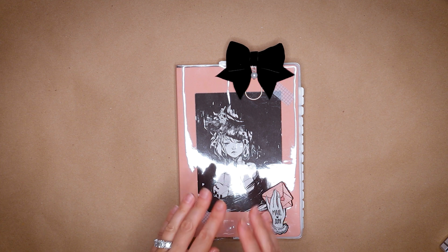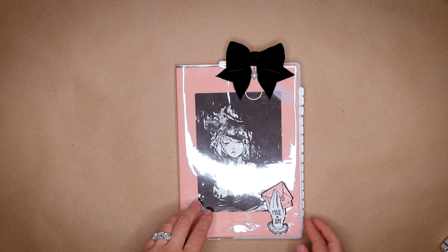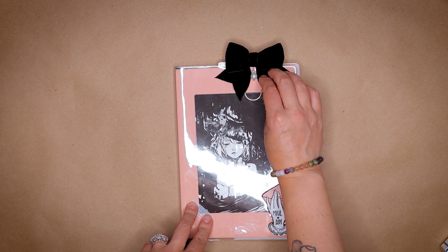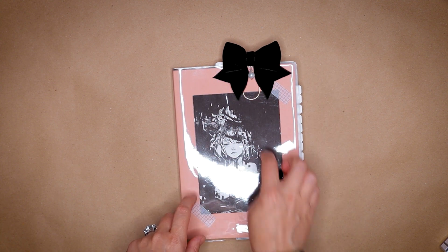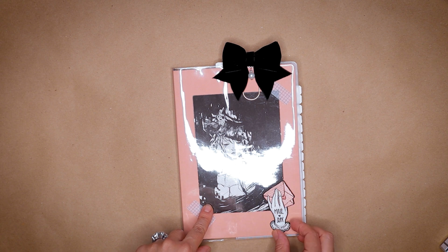It came so fast. It came while we were on vacation, so it arrived about a week after I ordered it, which is amazing. I can't remember who this is from. If I do, it's an Etsy shop. I will note it below. One of these postcards that I love that I got from a sticky subscription. This is from a sticky subscription too.